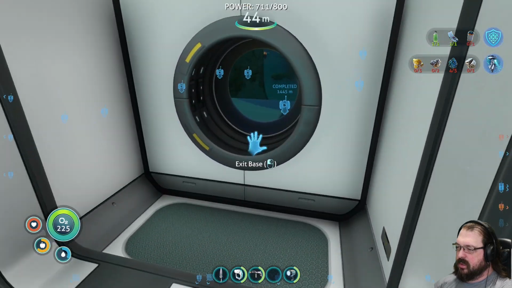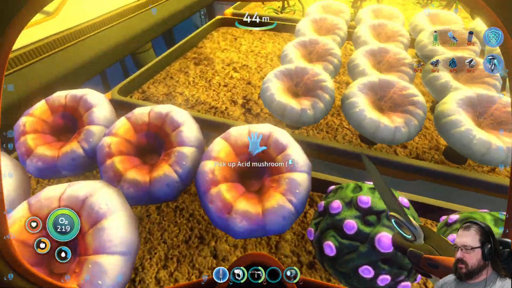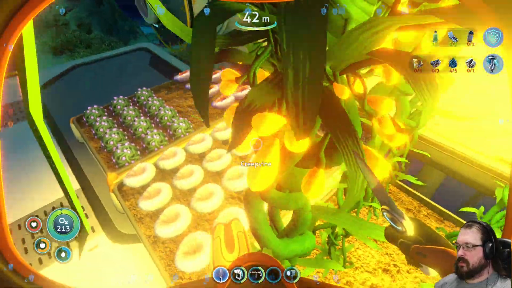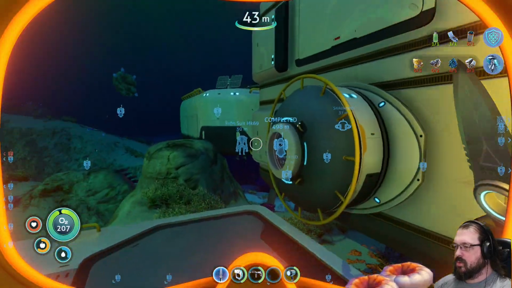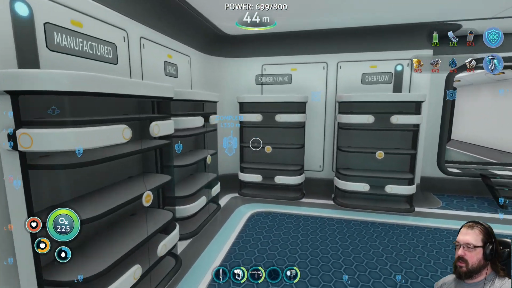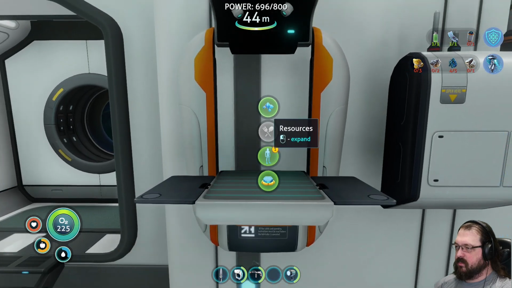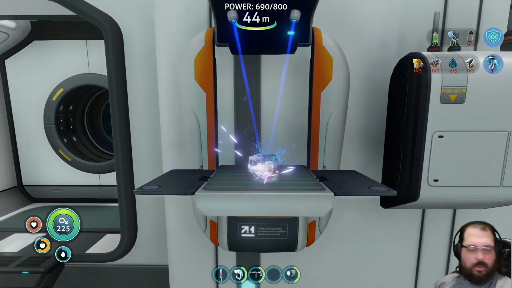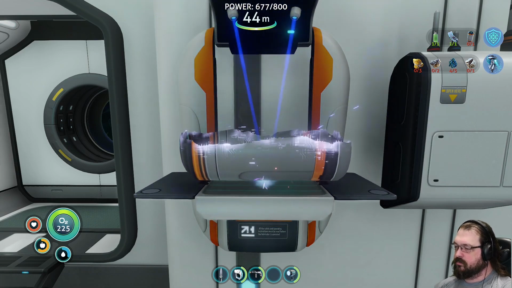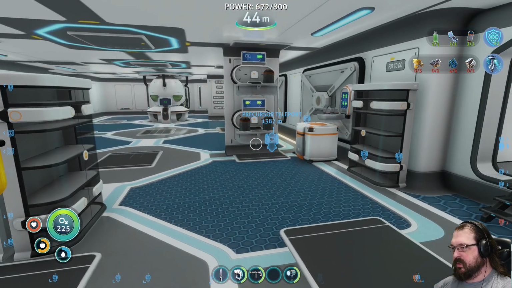So I need 4 mushrooms. I really only need 3 mushrooms because I've got one in storage. And then I need some of this. Some of this. Thank you. Make me a rubber. And get me a mushroom. And now it's time for 2 batteries. And a power cell in no particular order. Alright. And where do I make that guy? On the Cyclops is where I make that guy.